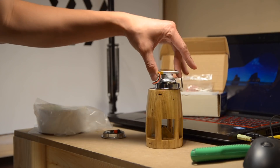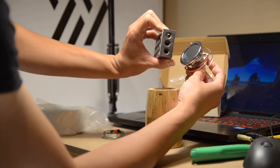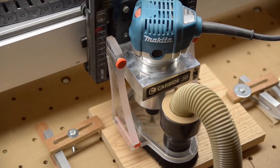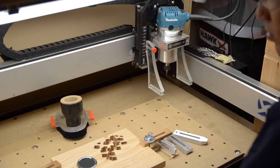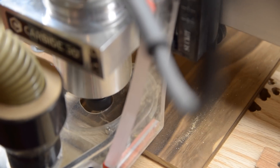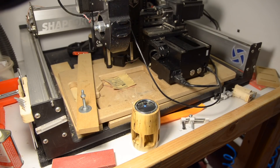Now I just need to integrate the electronics. That's weird — I could have sworn these were two inches in diameter. Measure once, cut twice. These bezels make the speakers 2.1 inches in diameter, not two. The top cap doesn't need any modification since it can sit proud of the enclosure, but the speaker needs to go on a diet because it has to fit through the hole. So I'll make a hole in some MDF, seat the speaker in there, and trim around the edges — problem solved. I'll make some 2 inch rings to go between the speaker parts and the enclosure and press fit everything in place. It actually fits so tight that I didn't need to use glue.